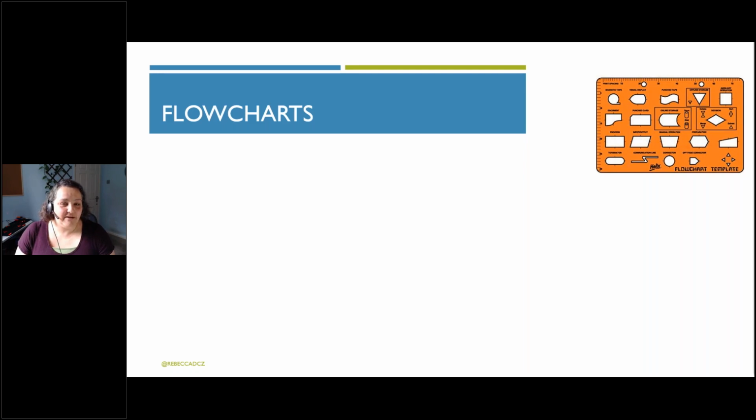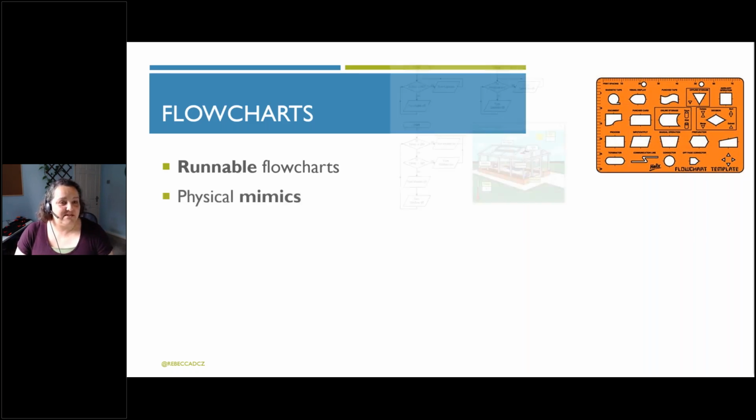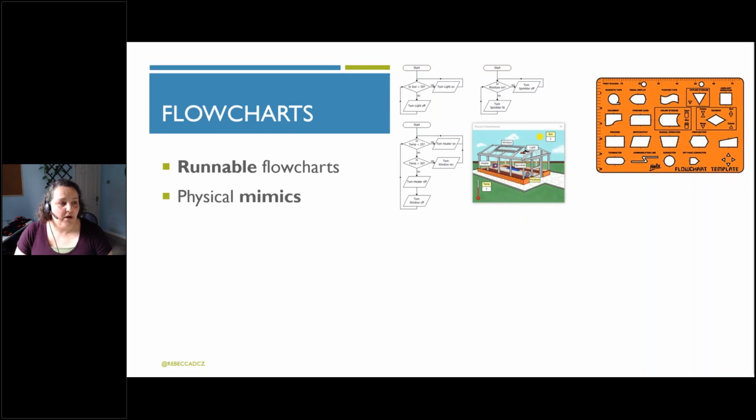But the thing about flowcharts is, again, trying to persuade pupils to plan their approach to things without having to worry about syntax. These days, you've got really nice runnable flowcharts, and I use those in preference. Things with physical mimics like Flowol, for example. Flowol you do need to pay for, but to be honest, I think if you can afford it, it's worth it. This thing is called a mimic. So you've got your flowcharts, which are very traditional flowcharts. They look just like the flowcharts you'd find at GCSE. They're absolutely correct.